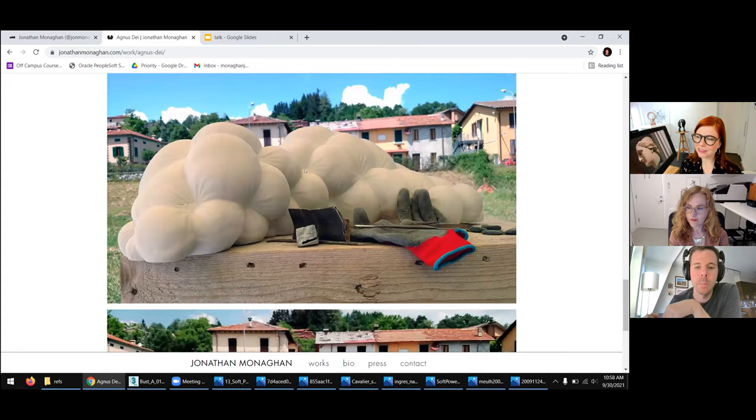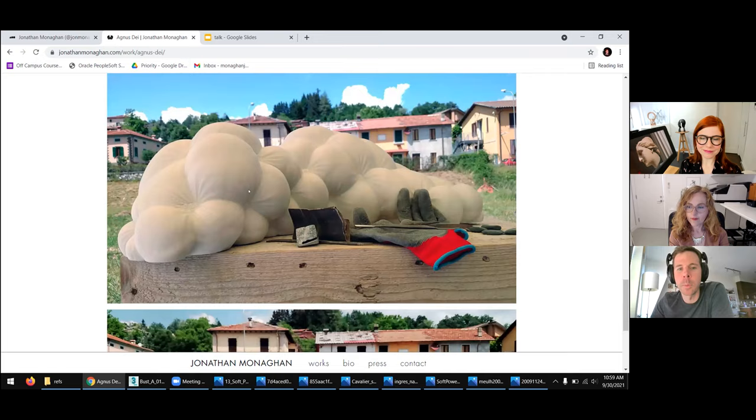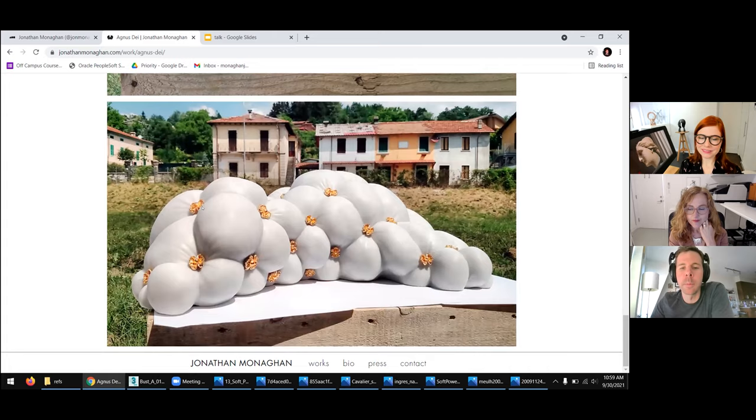I think it's a little bit less dangerous, and it's good for marble carving too. And also some hand sanding as well. This was the first time I ever touched marble. I got there and the piece was largely carved by the robot, and then I had to go in and learn what marble was to get the right finish. It was an interesting process, I learned a lot from it and it was really successful. I made a few pieces like this and I'm trying to make some more.